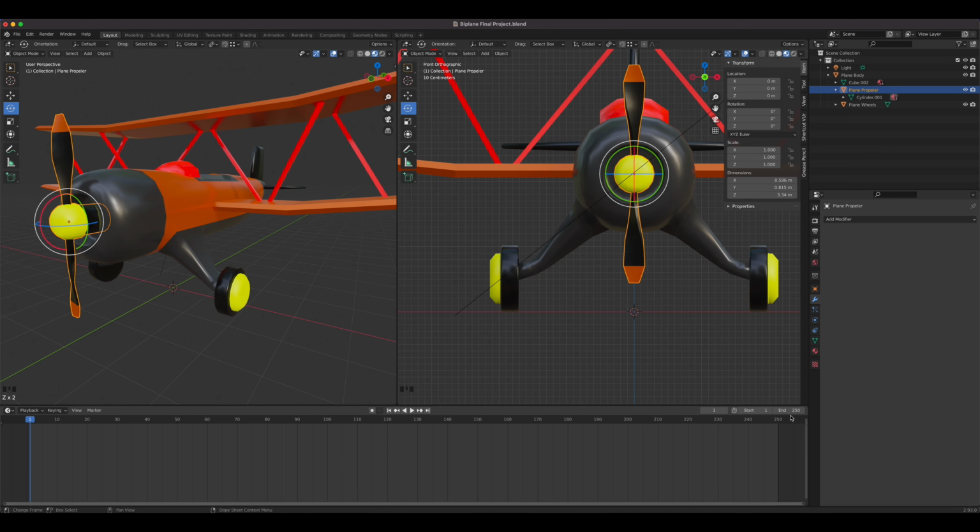All right, let's change our animation to 100 frames for now, and I'm going to center my timeline right here so we get to see it a little bigger.